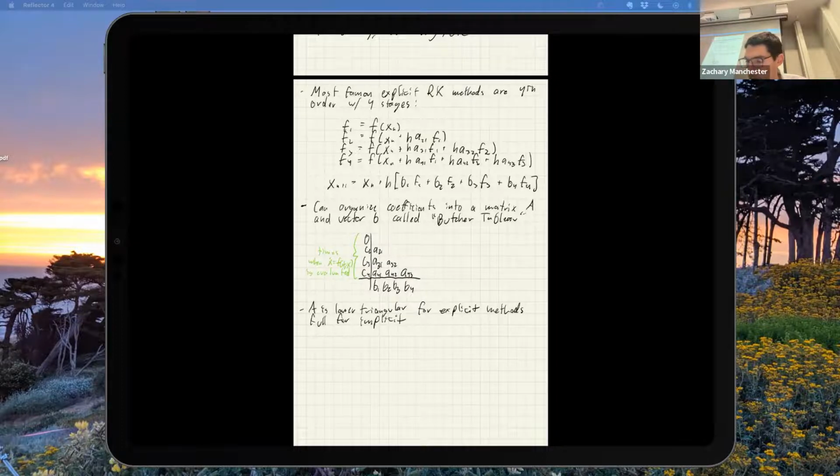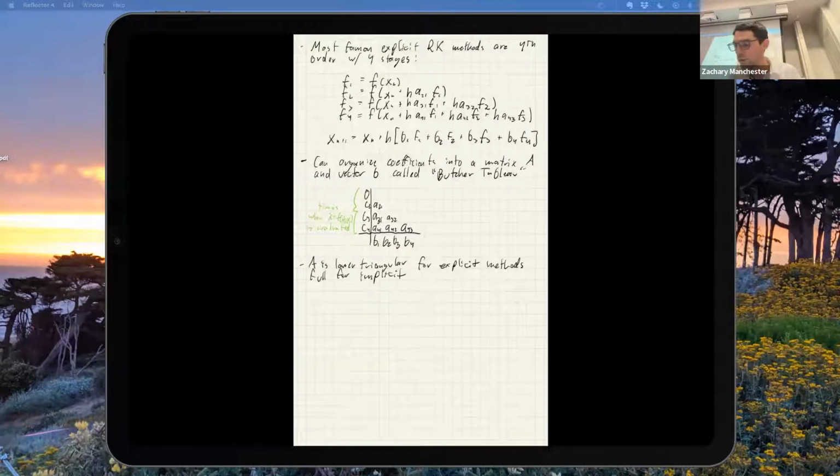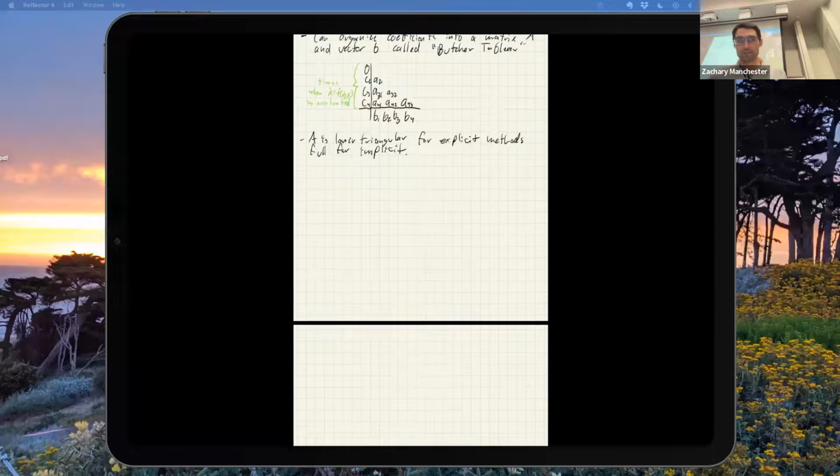Okay, so there are two examples of fourth order. Like I said, these are not unique. In fact, you could derive an infinite number of possible fourth order methods. There's two famous ones that are super common, and they are the following. So we'll write down the Butcher tableau for these.